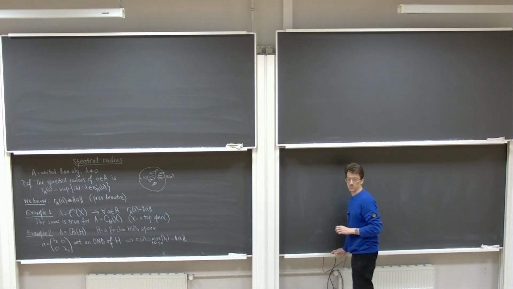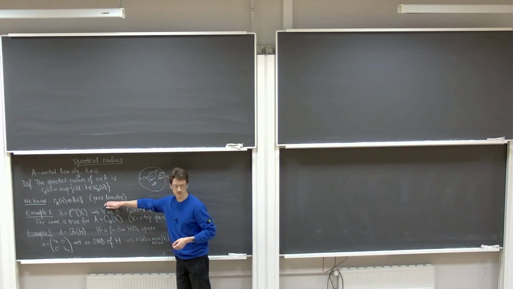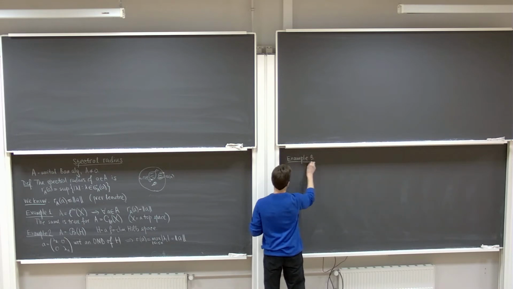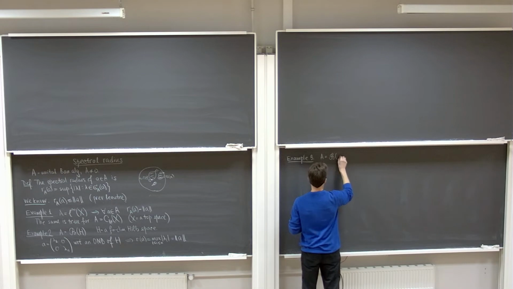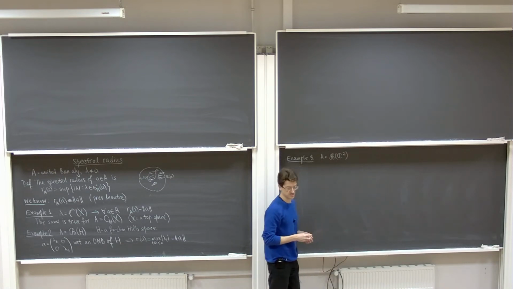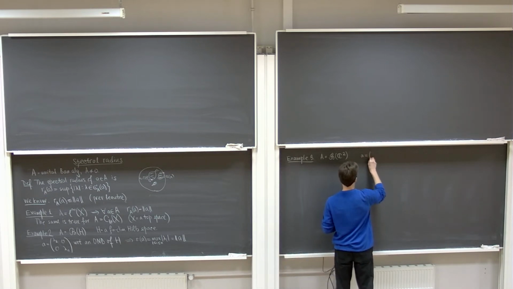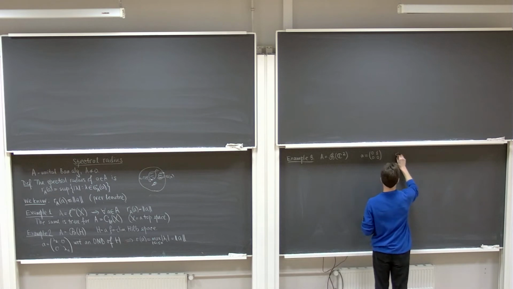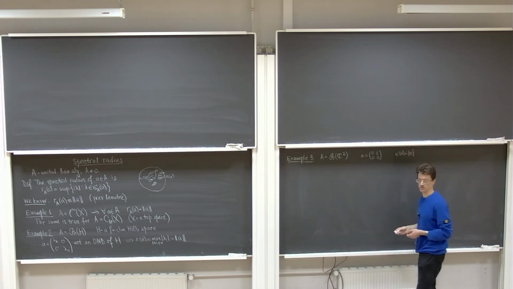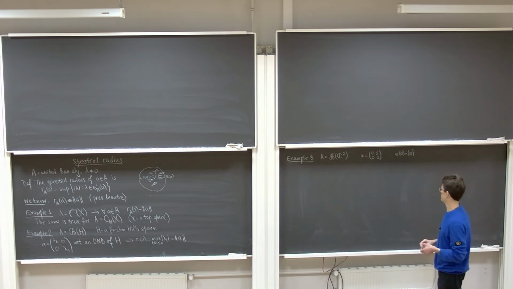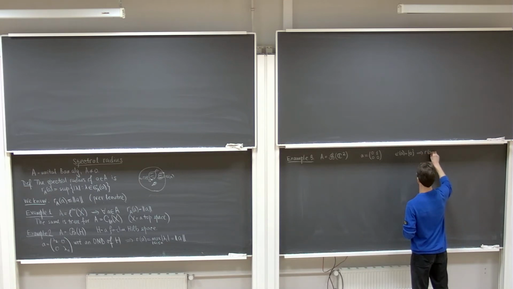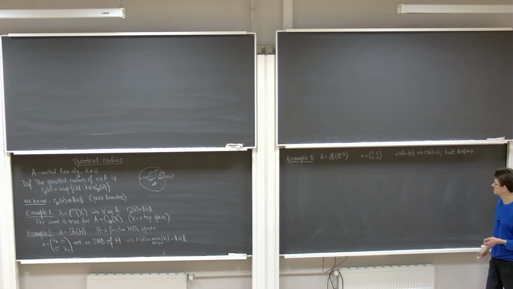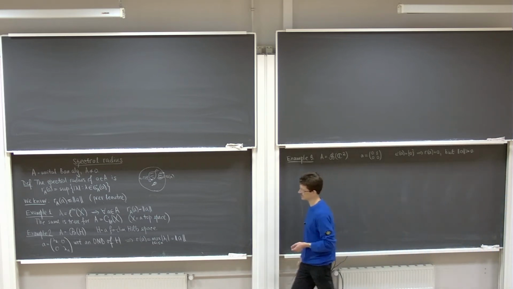On the other hand, there are many situations in which this inequality is strict. Example 3. Suppose that now A is the algebra of operators on the two-dimensional space. So this is just the algebra of square 2x2 matrices. And little a is an operator given by the following matrix. Well, then the spectrum of a is 0, because the spectrum of a triangular matrix is the set of all numbers on the diagonal. So the spectrum is 0, and so the spectral radius is also 0. But of course, the norm is strictly positive, because the operator is non-zero. So in this case, our inequality is strict.